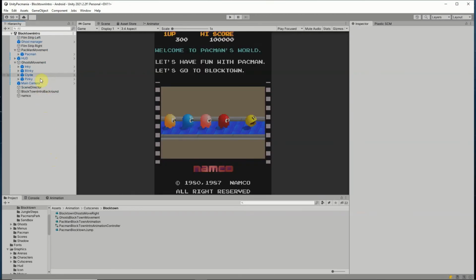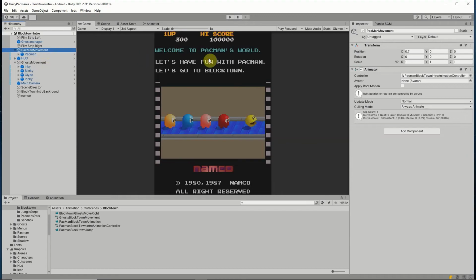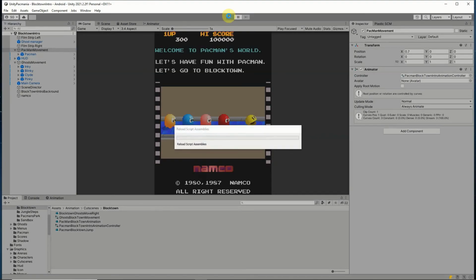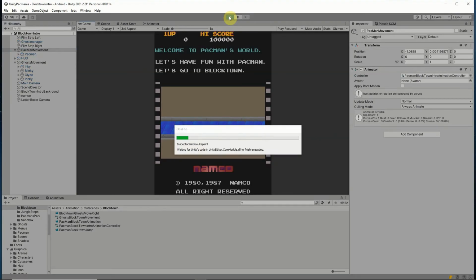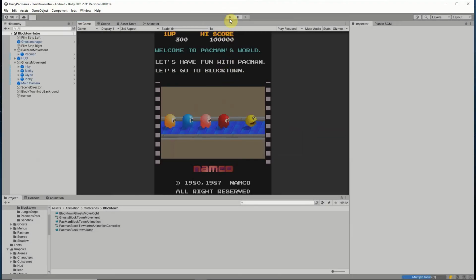Now the Pacman prefab itself already has its animations defined, so you don't want to assign this new animation to that prefab as such. Instead, a nice trick is to create some kind of parent game object, i.e. Pacman movement, and assign to this game object this new animation with an animator component. Because we've made Pacman a child game object of this in the scene, when we play the scene, Pacman's screen position basically follows its parent game object, and hence we get the animation we want.